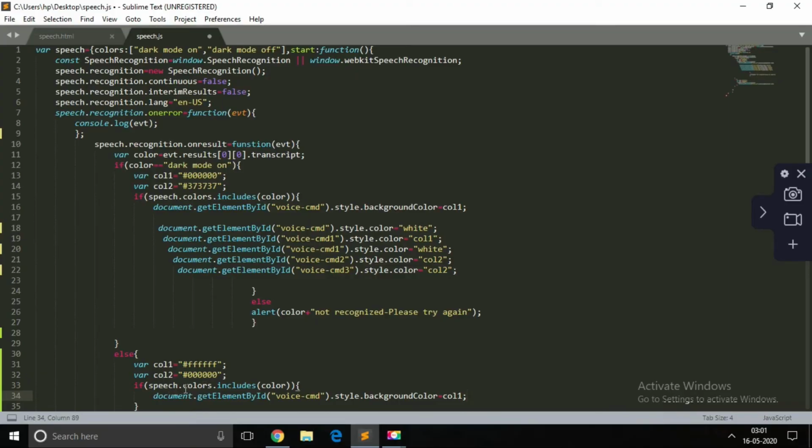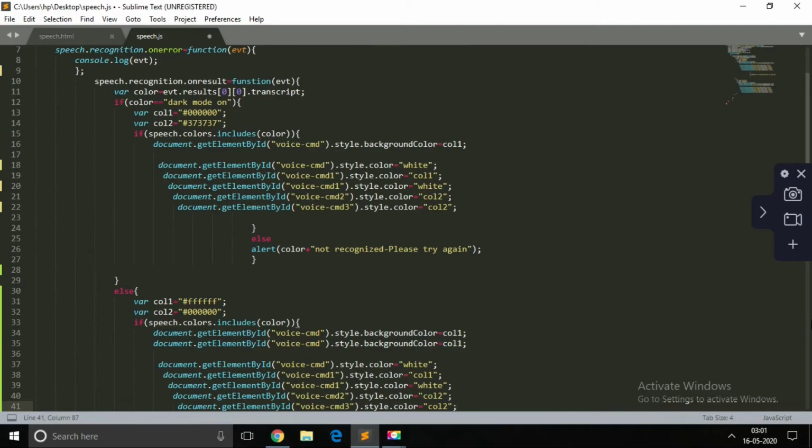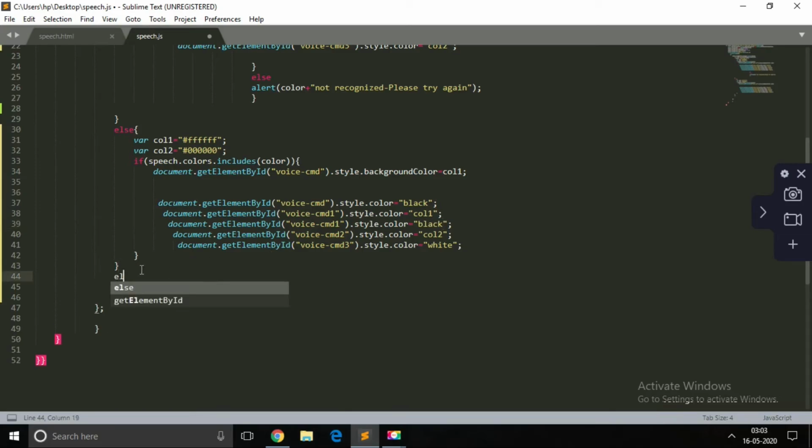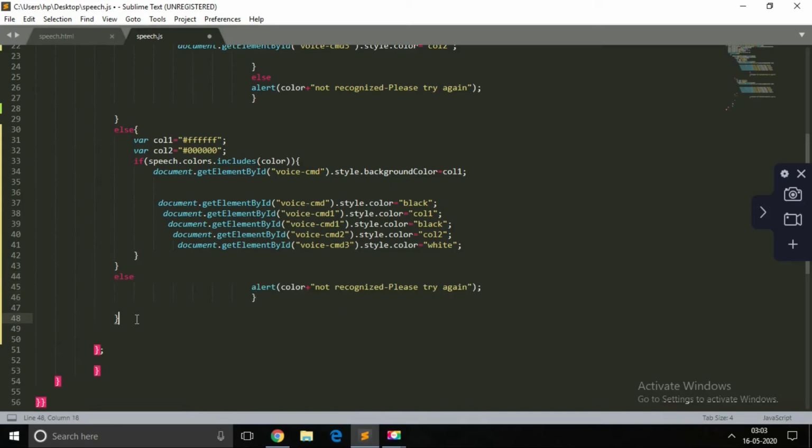Here, this is in the else part, we are using the condition if speech dot colors dot includes color, then similarly we are going to use document dot get element by id but with a different color. Just change the color, and in place of white assign black. Again, in its else part, an alert is going to pop out.